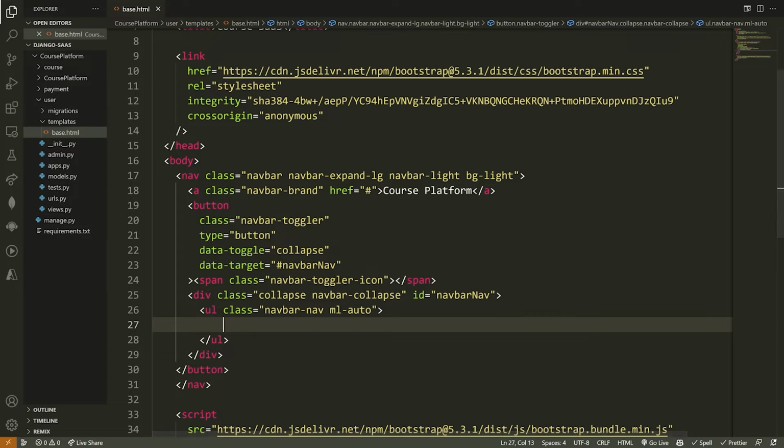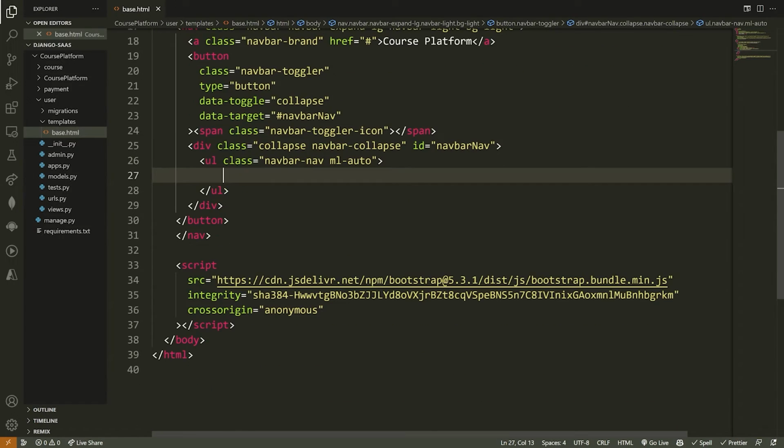We now are going to put a little bit of dynamic content here using the Django templating engine. So if you're unfamiliar with this, when you write HTML with Django, you can use something called the Django template language, which is a templating engine that allows you to actually write some basic Python code and inject variables and dynamic data inside of your HTML. So you can avoid using something like React or Ajax or a lot of JavaScript.